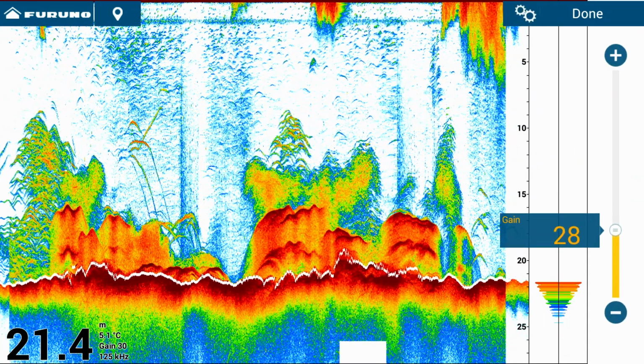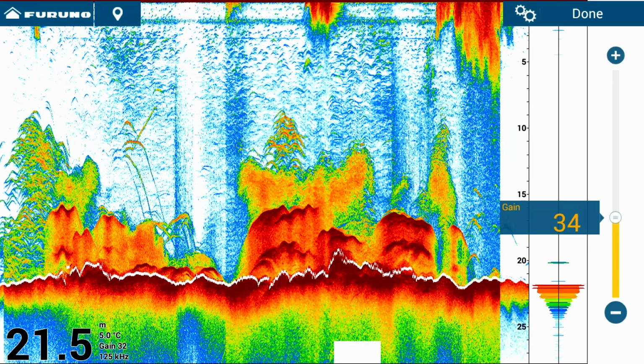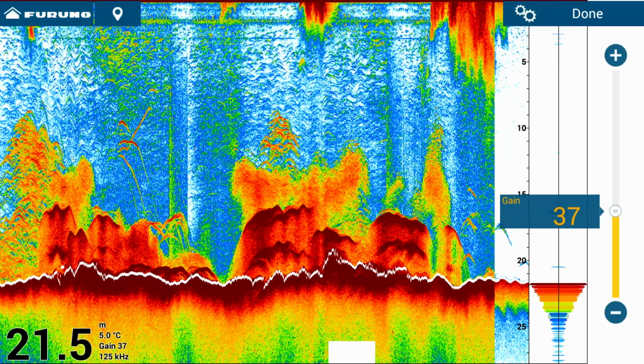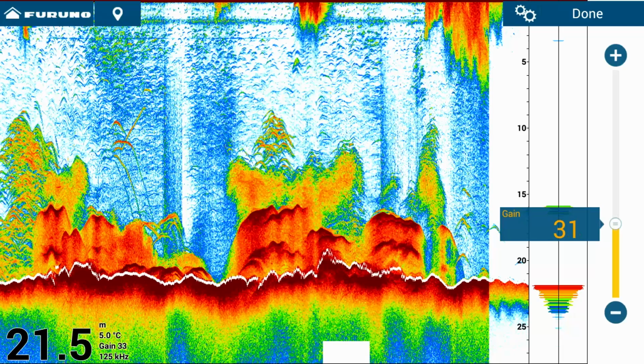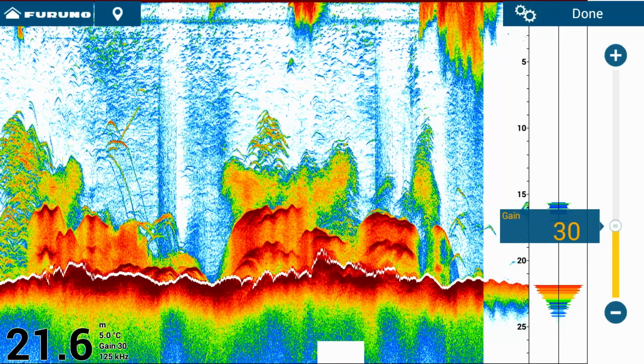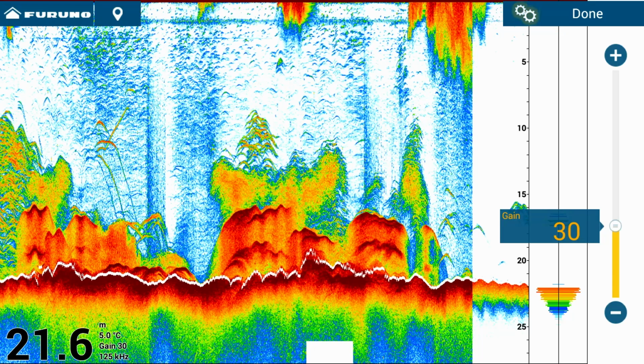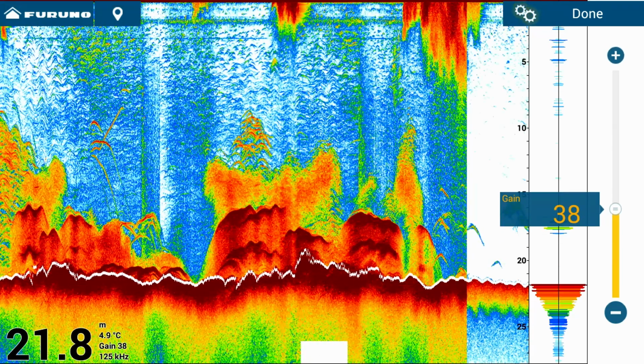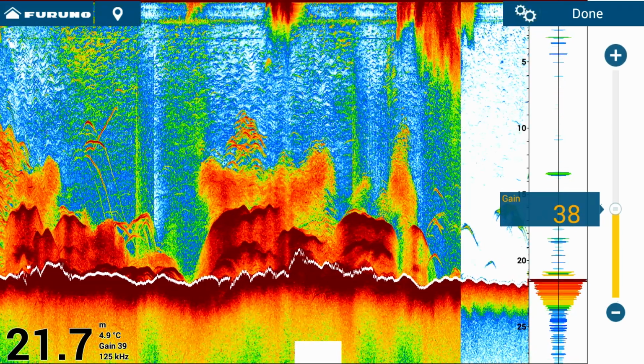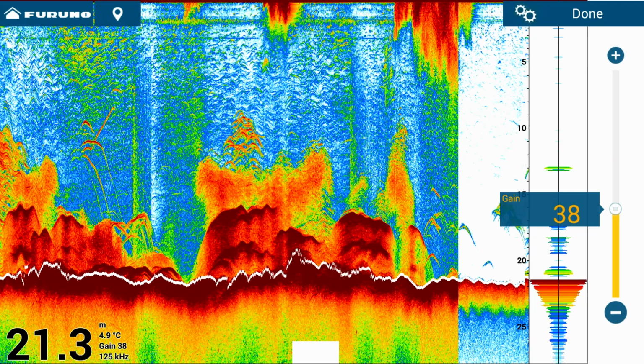The adjustments I'm making here can be seen on the right-hand side of the historic image as it's coming into view. The changes I'm making affect the current signal being processed. If you look a little bit further to the left at the historic image that I'd captured using the auto fishing mode, it's quite different.